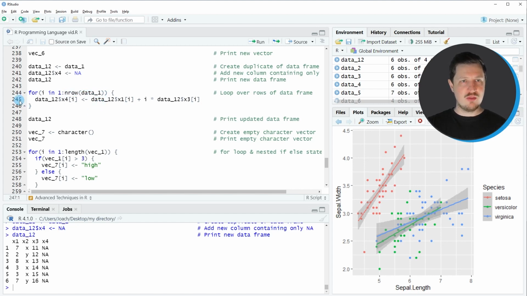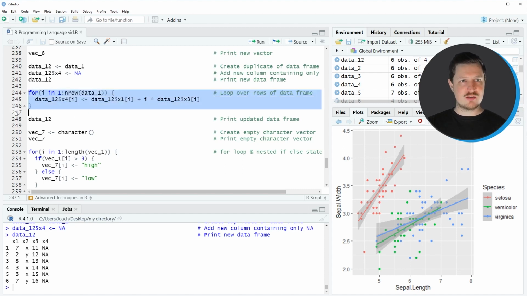And then within the for loop, I'm specifying that I want to insert a new value in the ith position of the column x4. And this new value should be based on this formula. So here I'm specifying that I want to use the value in the column x1 at the position i. To this I want to add i times the value that is contained in this row in the column x3.